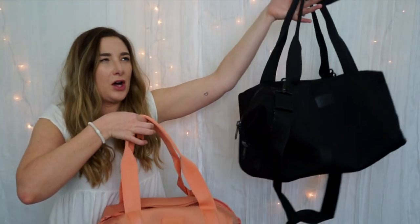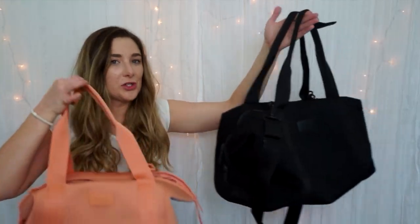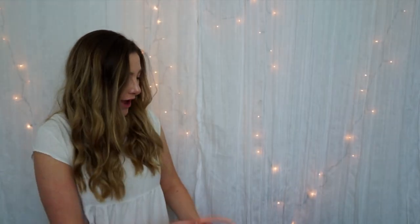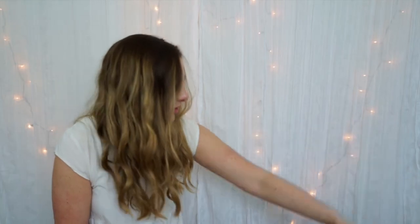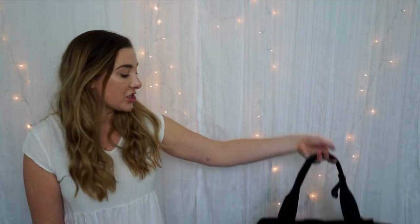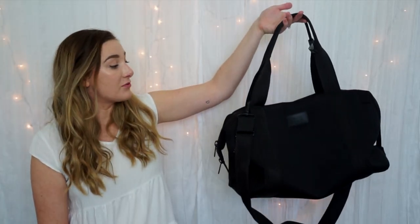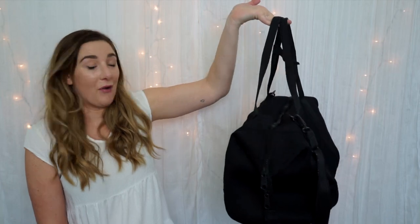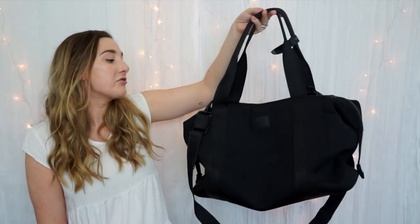These bags run around a hundred to two hundred dollars per pop, which is definitely expensive. They have so many sizes — I think it's extra small, small, medium, large, and I believe there's an extra large. I haven't tested all the sizes. This is a recent addition to my Dognaid Dover collection, but this was actually the first bag I ever got. It has held up so well for two years, and today I'm going to walk you through what I love about this bag and where I think it could have been improved.